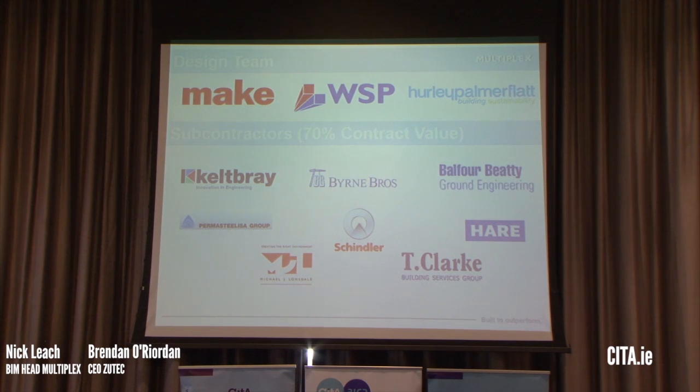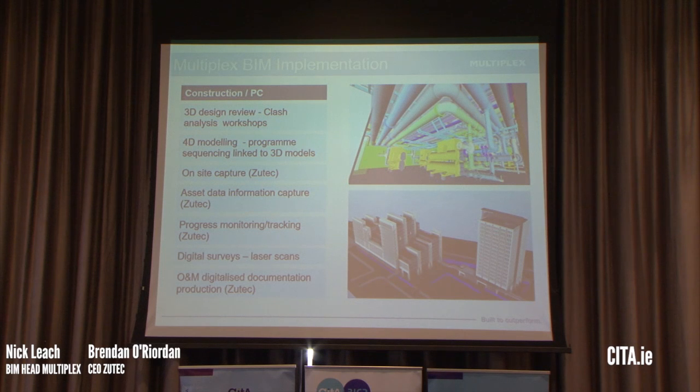So it was a learning curve — we learnt aspects and they learnt aspects — but by working together going forward, there's lots of repeat business with the supply chain, so we shouldn't have the same obstacles we may have encountered during this project on subsequent projects. In very simplistic terms, the key activities we undertook on the project included clash detection — that's a fundamental part — but it's not just people creating models and running them through software; it's about making sure you have a standard process.